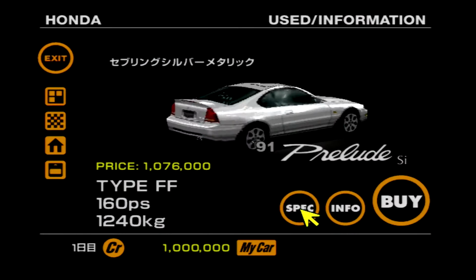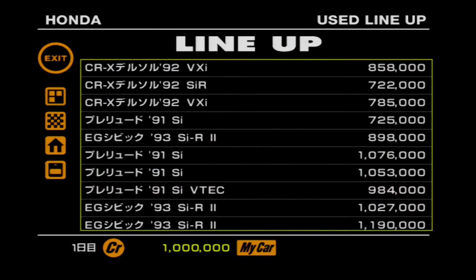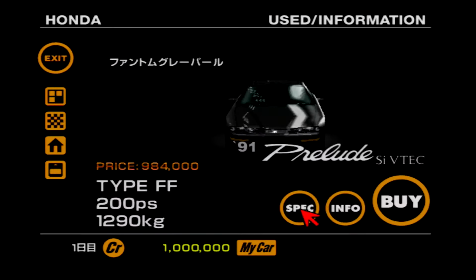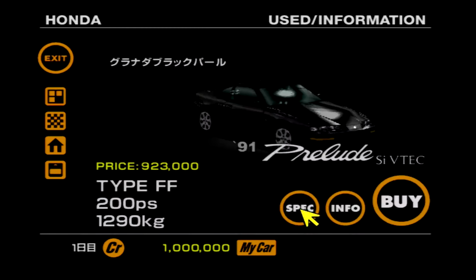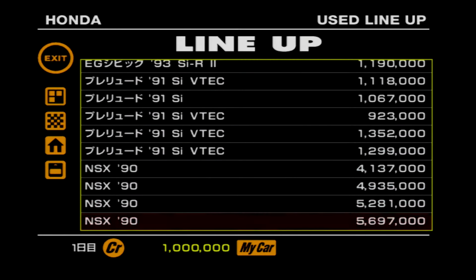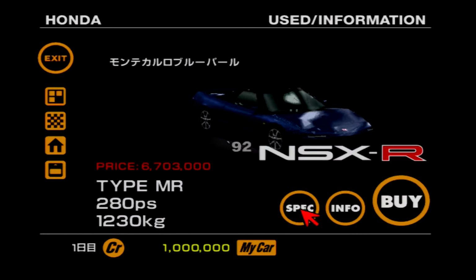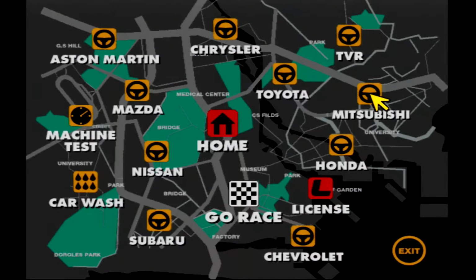Now, I don't want to buy a car immediately. Excuse me. I don't want to buy a car right off the bat. I want to look at all the options first and from there make a decision. I'm considering the Prelude. Oh, that's just another Prelude. Okay. NSX Type R. We can't afford this yet. Oh well. Let's go to Mitsubishi, see what they have.